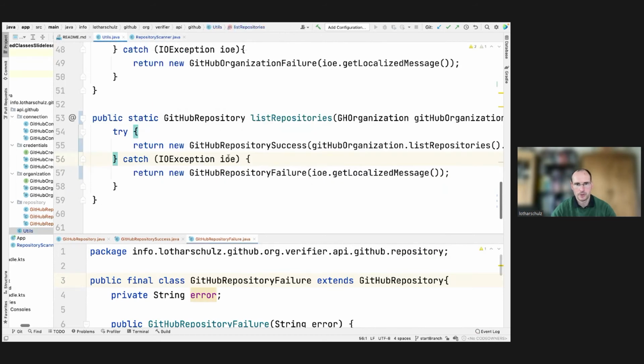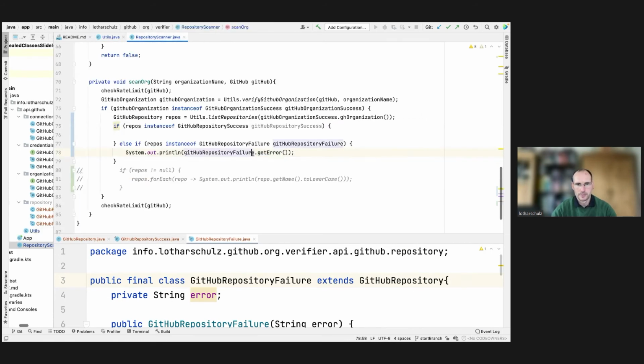Let me show you one more time where this is. So here we catch the exception. We use GitHub repository failure final class to keep the data of the error. And here we use the data that are in the error to print it out to the command line.